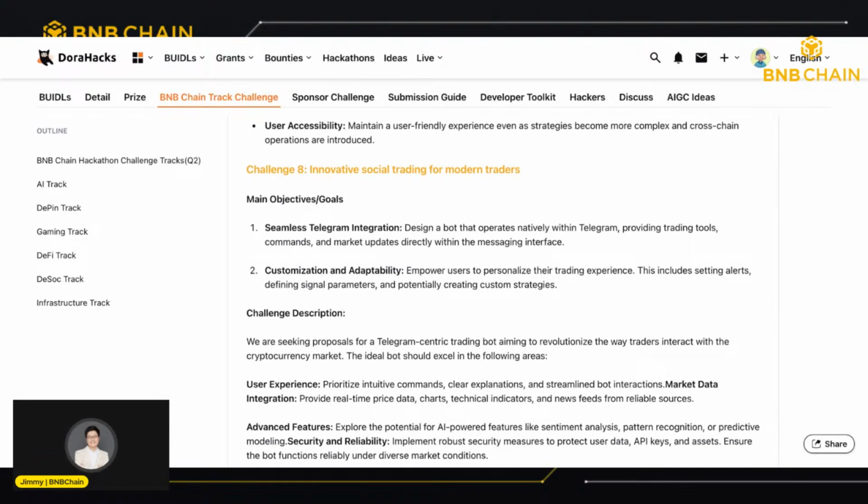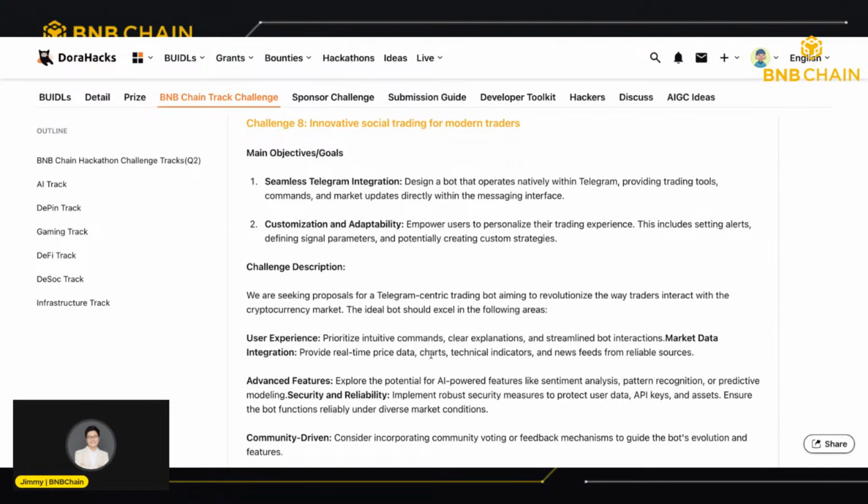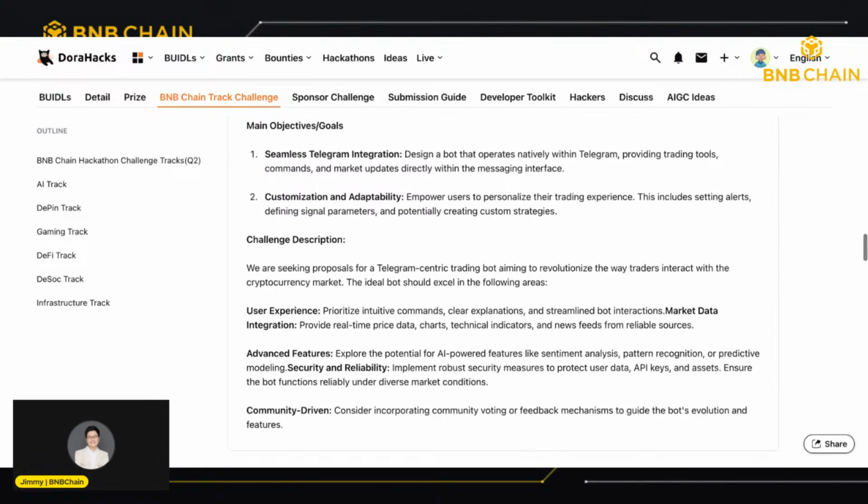We also want this social trading platform to allow users to personalize their trading experiences. Users can set different alerts, define signal parameters, and create custom strategies for their trades. So for this proposal, we are looking for a Telegram-centric trading bot with customization capability to allow users to define their own trading strategy.